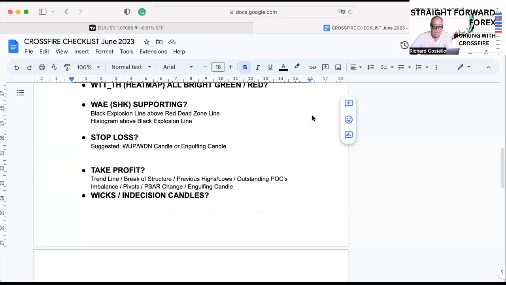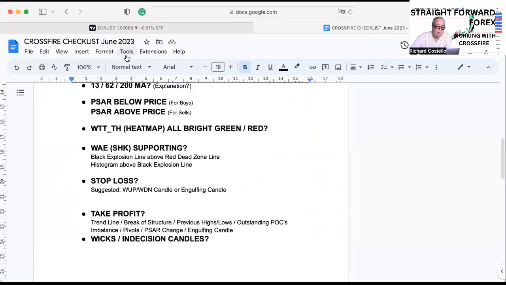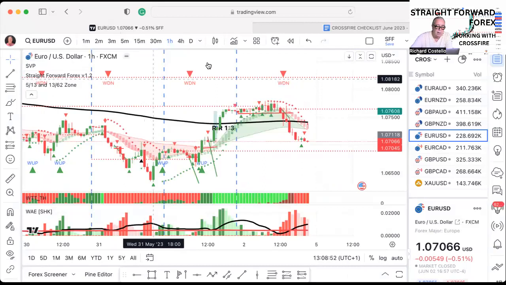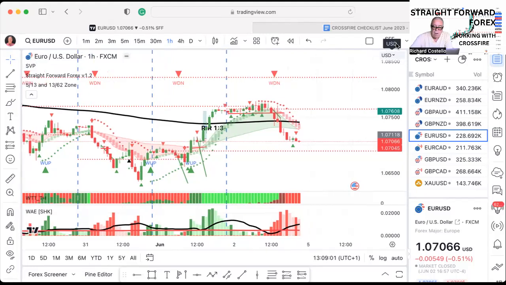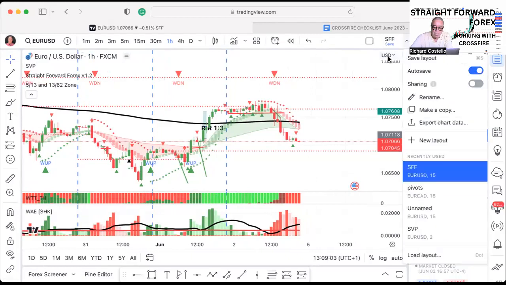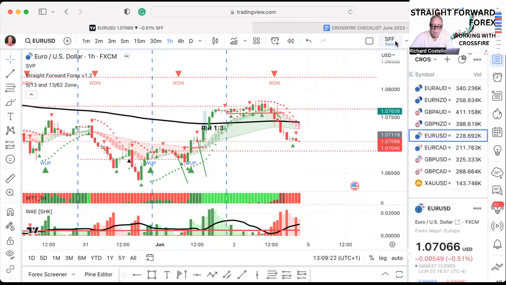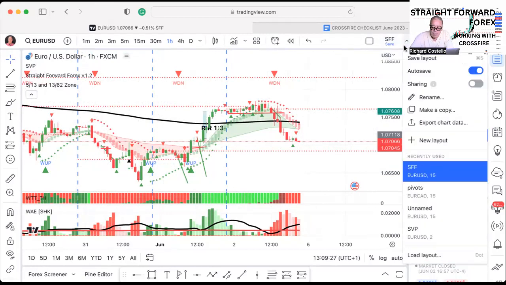So pivots is probably the one I use the least, but it's an indicator that you can get on TradingView. I'm hoping I've actually got a chart with this on. So if your chart is full, in other words, if when you try and put another indicator on, it says no, you need to upgrade your plan with TradingView to put more indicators on. I found that if I click on that arrow there, it gives me some alternatives.